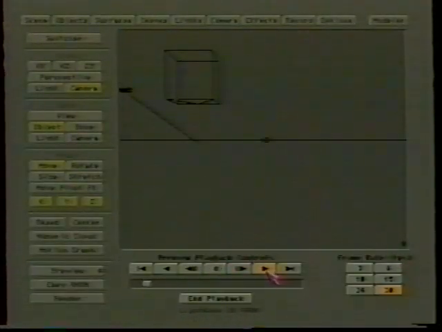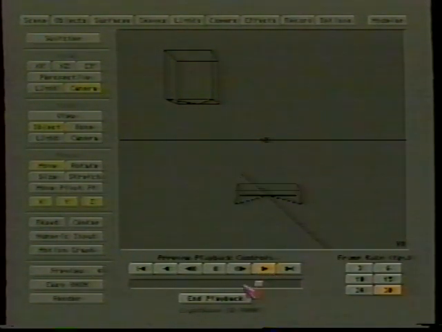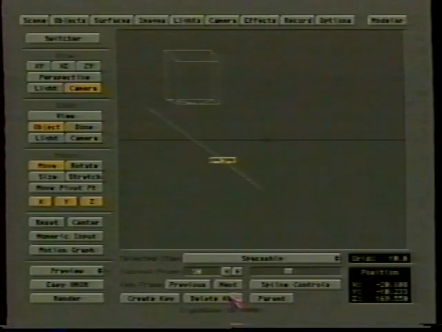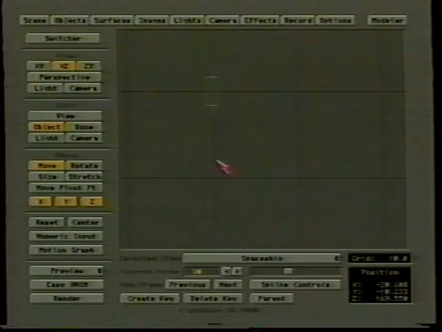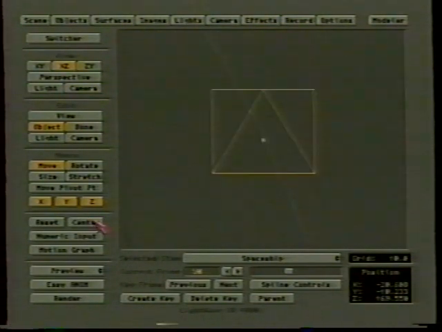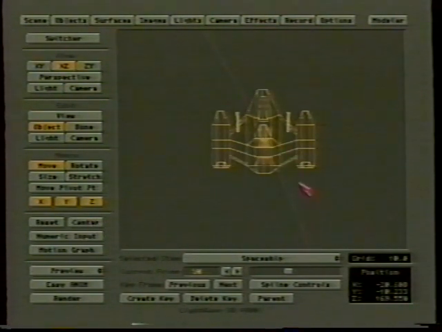Alright, there's our shot so far. Kinda boring. I mean, it's okay, there's nothing wrong with it, but it is kinda boring. Couple things. One thing is, you'll notice I didn't adjust the rotation of this object at all. And further, you'll notice, let me just center myself on it, that it's not really following the path at all. In other words, you've got this spaceship moving through space backwards, always aiming at the same point. Not exactly the science fiction realism we're looking for.